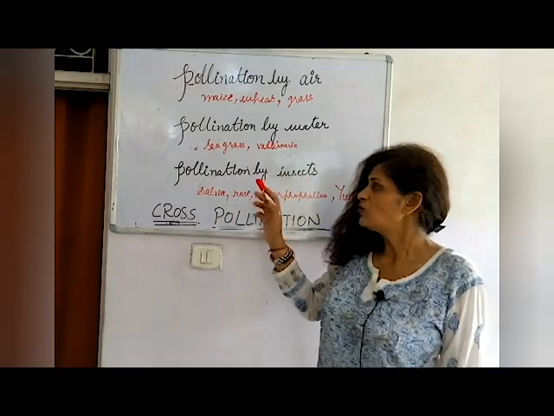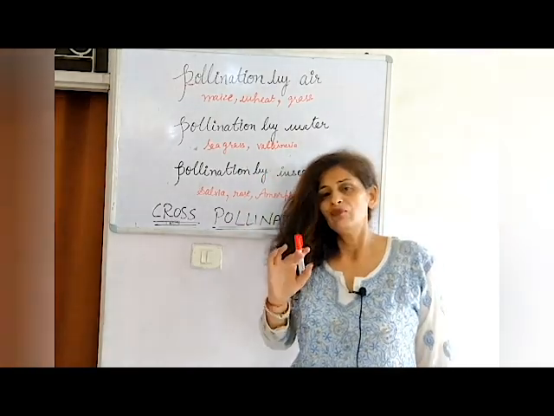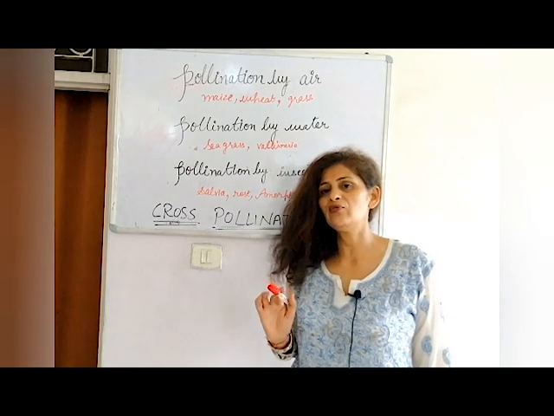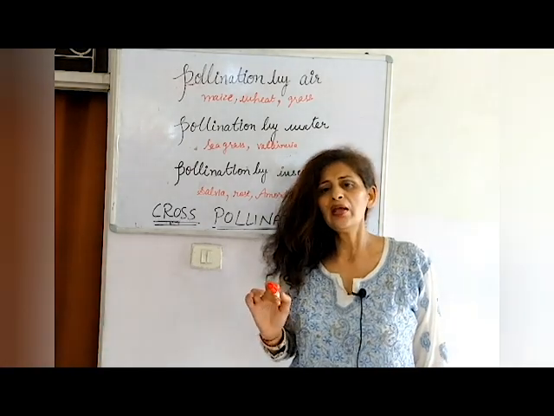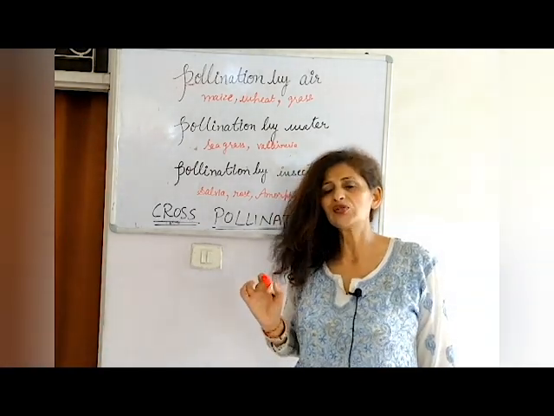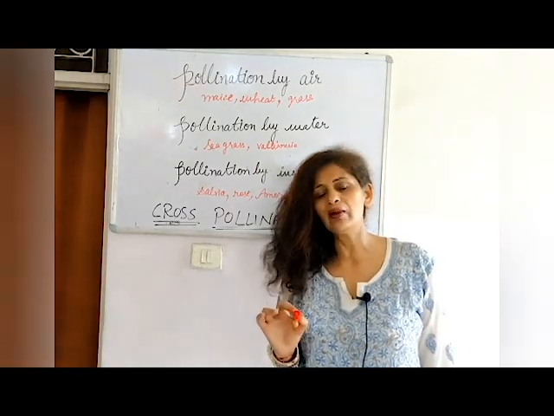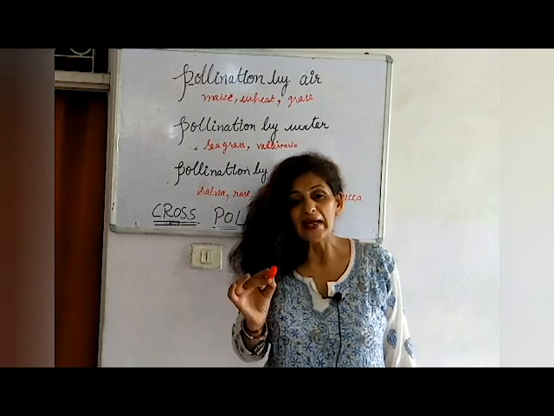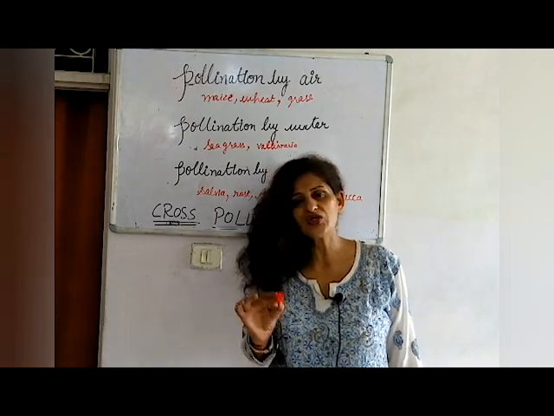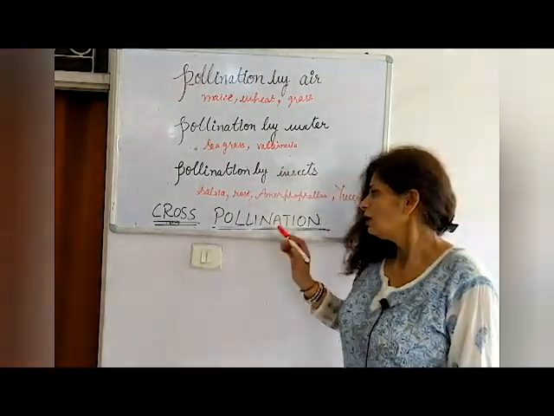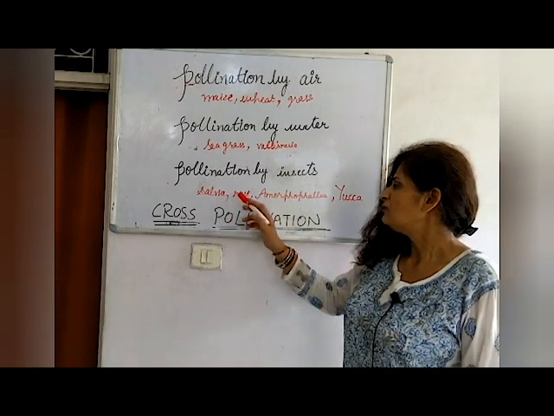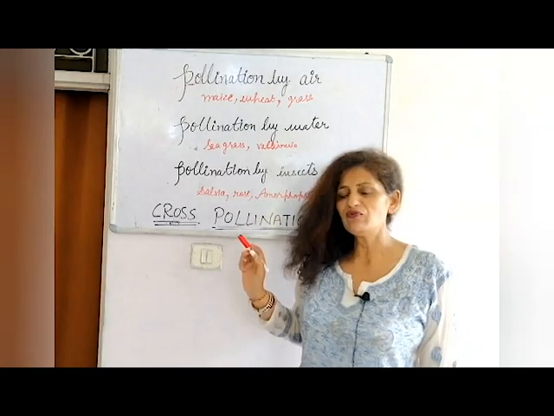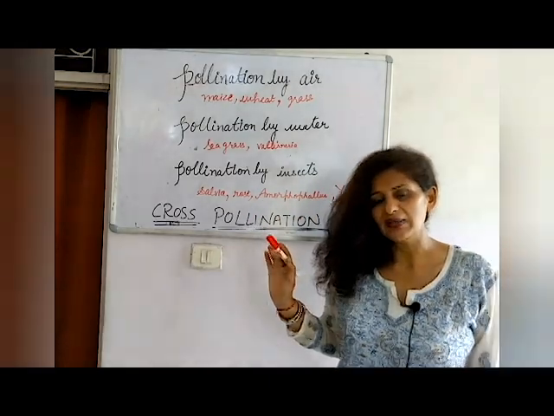And what about their pollen grain? It is very specific. Pollen grains of most of the insect-pollinated flowers are sticky. They have a certain chemical on their surface which is made up of pollen kit. So when insects visit the flower to collect nectar or pollen grain, the pollen sticks to their legs. These are the examples: salvia, rose, amorphophallus, yucca. These are very bright flowers which are pollinated by insects.